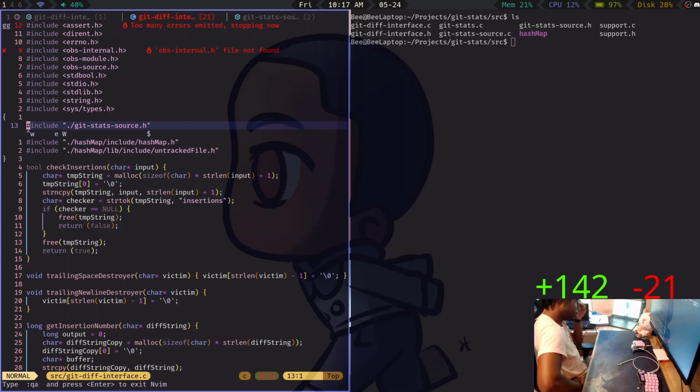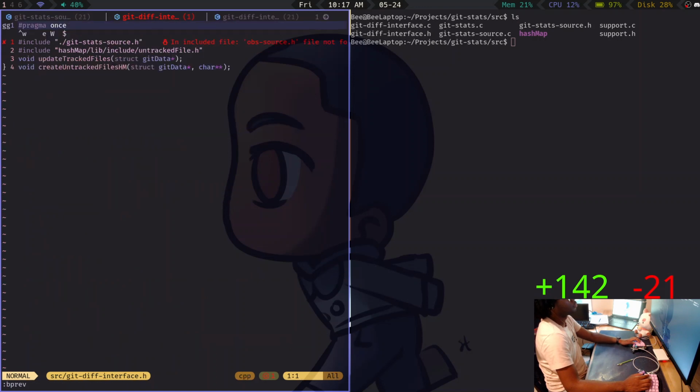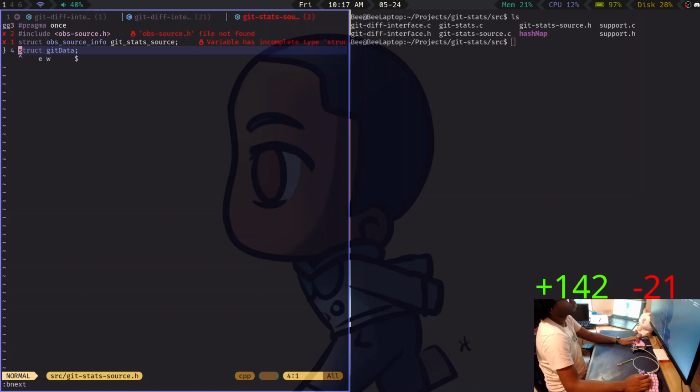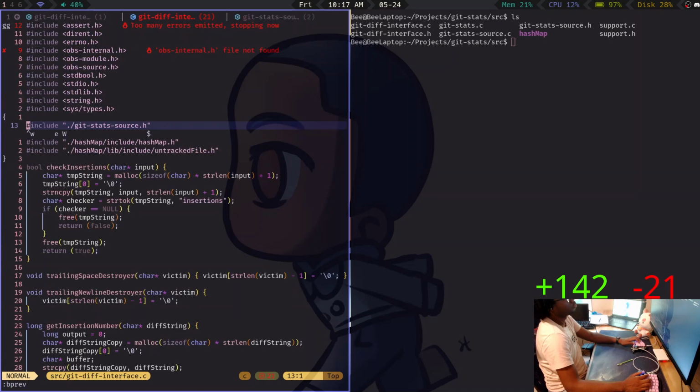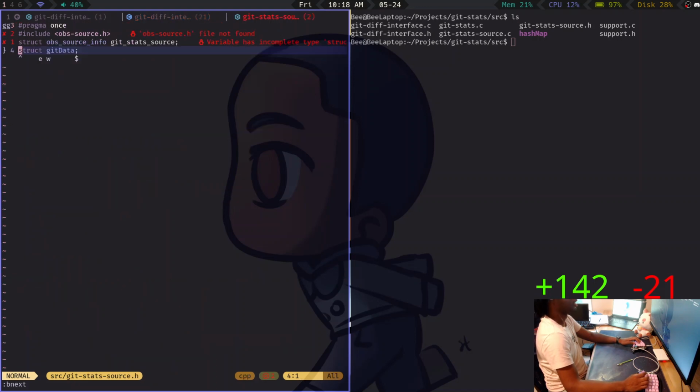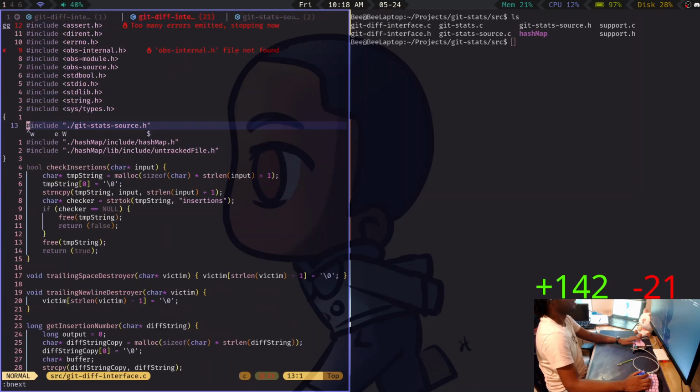The get data is defined in this. We include gets that source.h. This brings in sure to get data.